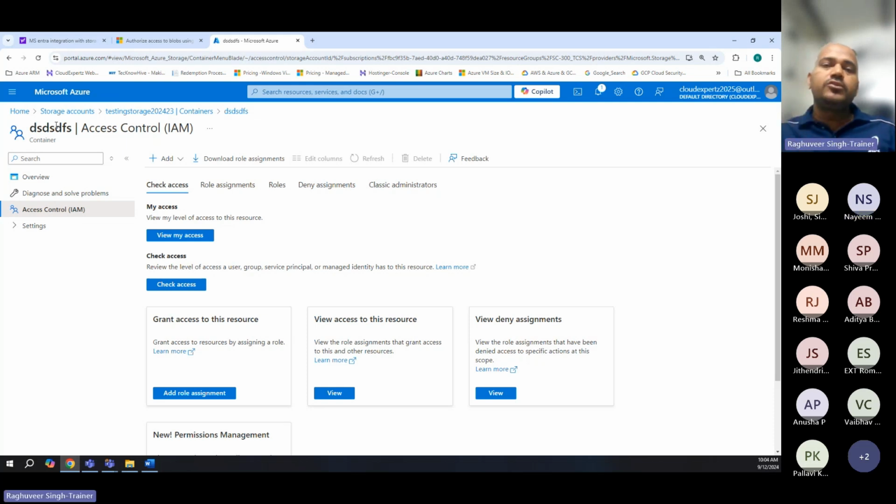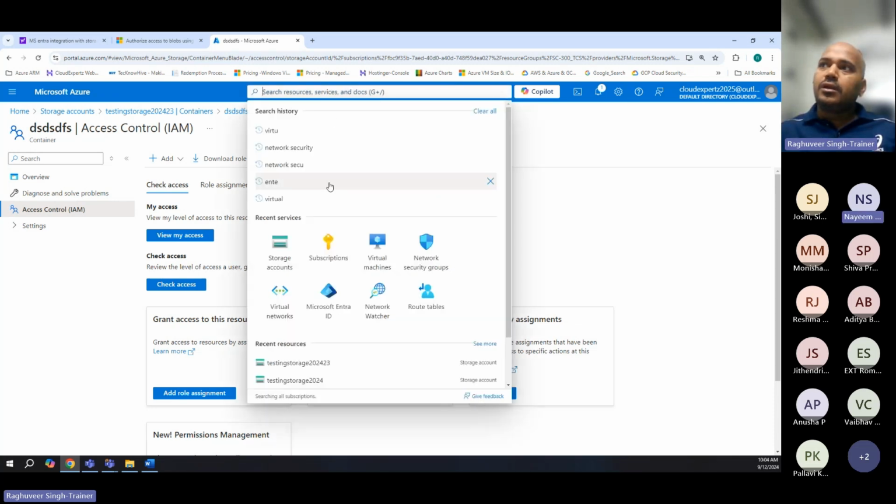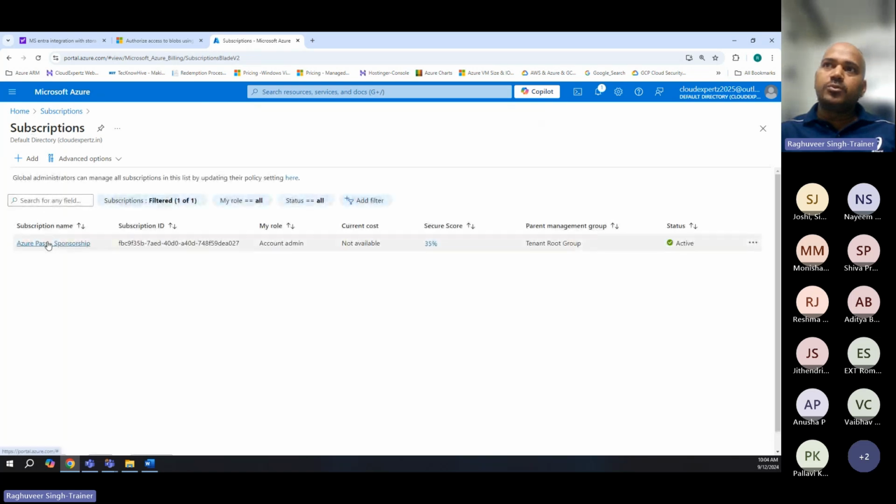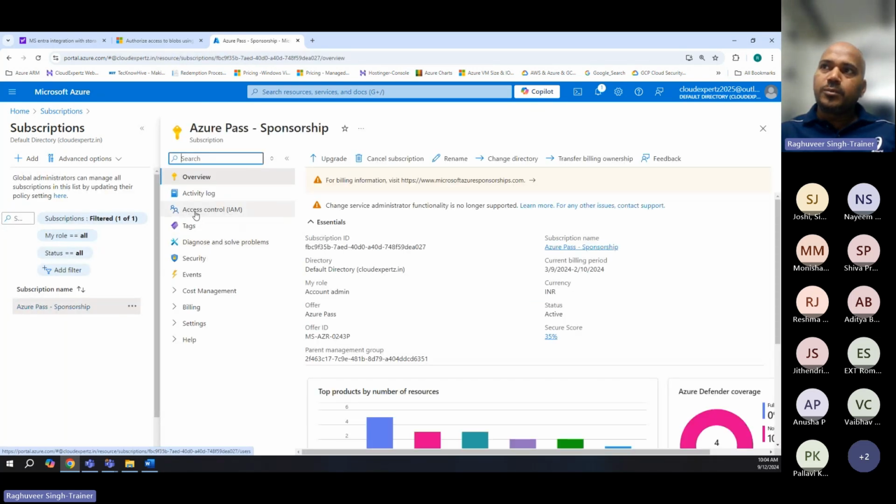No, no, not all the resource groups. See, resource group is separate, storage account is separate. Resource group is nothing but a container. See, this is another. Understand, if you grant somebody access from this window, if you navigate to subscription and use subscription IAM, whatever access you are granting, that access will be across the subscription to that service.